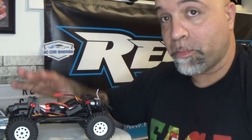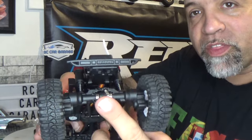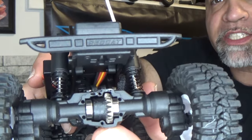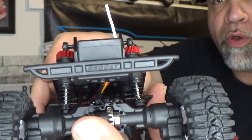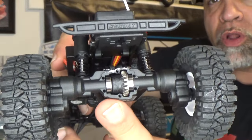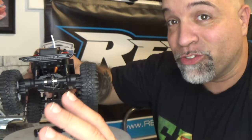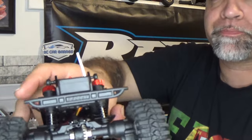We can actually open it up and take a look. All right, so the way that you take off the rear diff cover is there's literally two screws. Hopefully you guys can see. There's one hole there and one hole on the top there. And that's all it is, just two screws that hold the diff cover on. Makes it nice and easy to do any type of work on it.